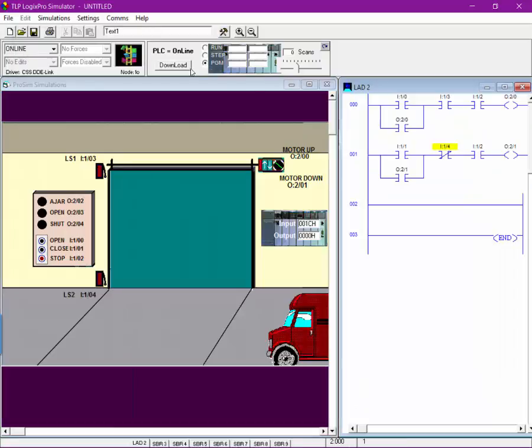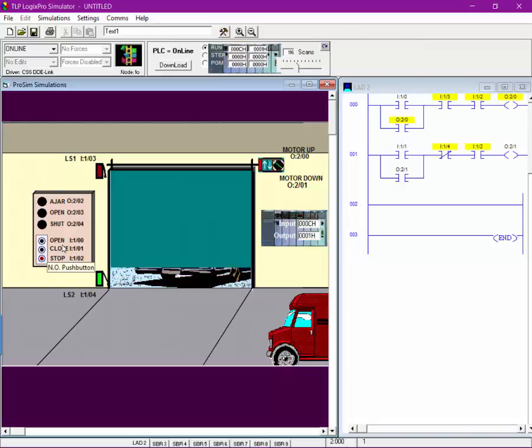Right there. And is that right? I hope it's right. Let's go ahead and open it up. I hit the run button right there. So we hit the open. It opens all the way cleanly. We can stop it midstream. We can continue opening it right there.